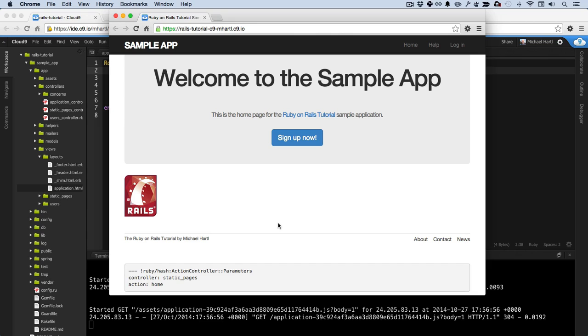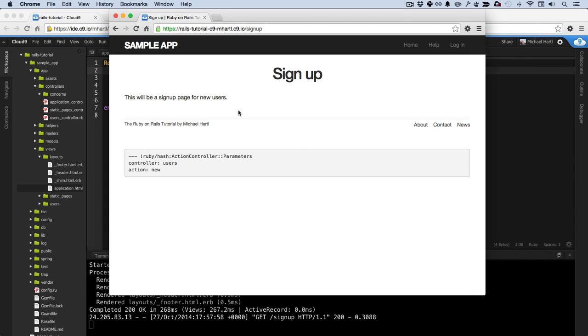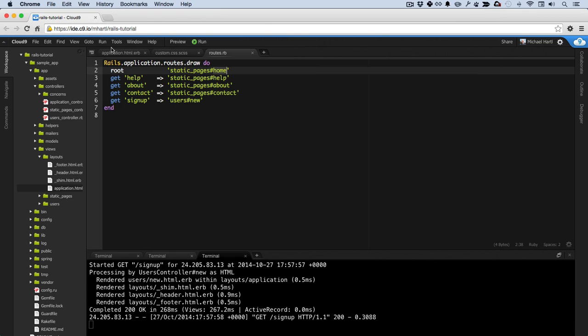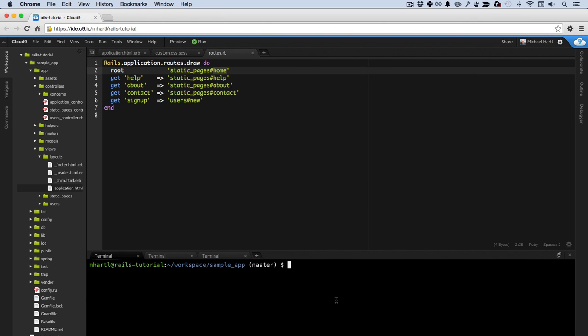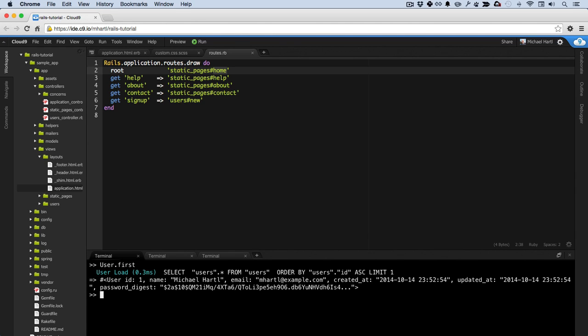All right, what we want to do now is make a really minimalist user profile page. But of course, in order to have a profile page for a user, you actually need to have a user in the database. And that introduces a kind of chicken and egg problem, because how do you have a user if you don't already have a registration form? The answer is that we can bootstrap the process by creating a user at the console, which we did at the end of the last lesson. There's the first user in the database. If you do not currently have a user, you should create one now, because we're going to need one for what we're about to do.